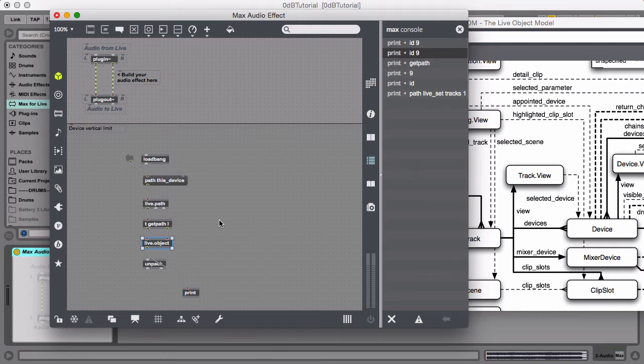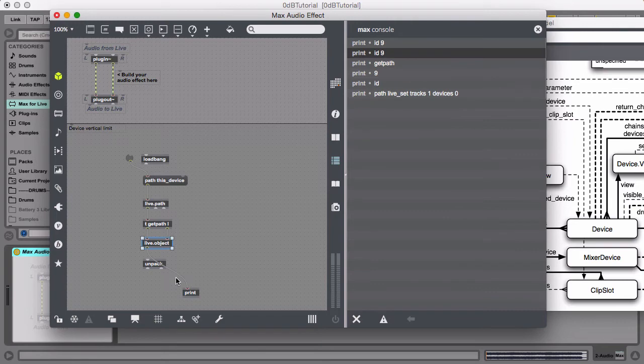I had to watch many videos and even take a class to kind of understand the live object model. And now I think I have a pretty good handle on it. Okay, so back to this guy. So we have the path that's being dynamically found for us. Cool. So I'm going to undo that. All we want to know is what the track number is.